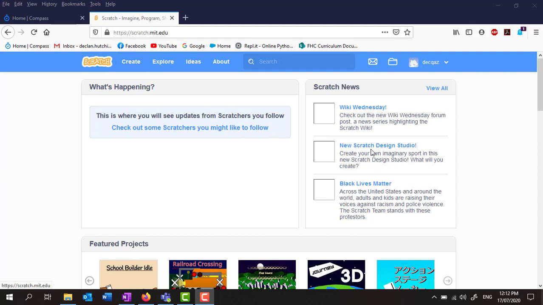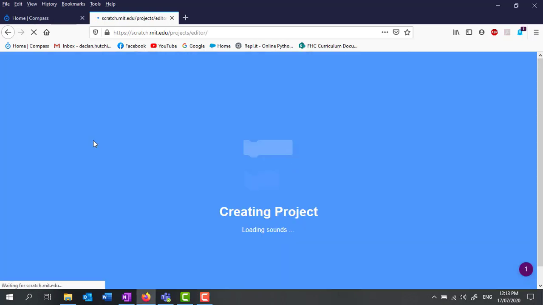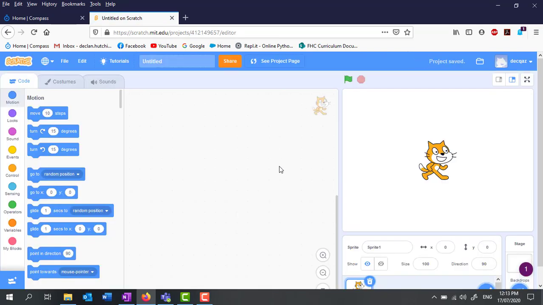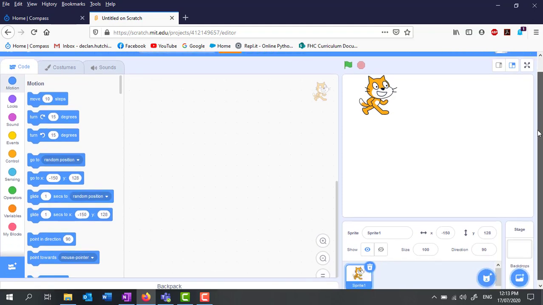To create a new blank Scratch project, you click the button Create, and remember to log in so that it automatically stores and saves all your code. All the defaults, we went through this in the last video, look like this. You'll have your little game screen here where you have your cat as the default, and all your code blocks here and your active code just down here.